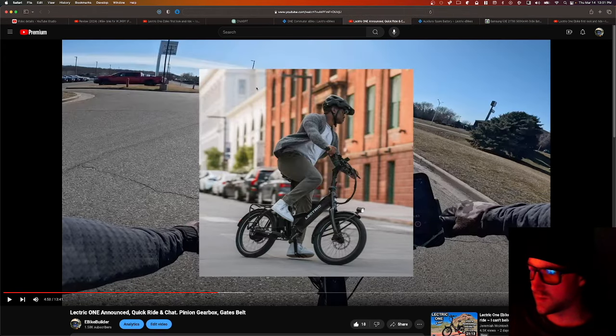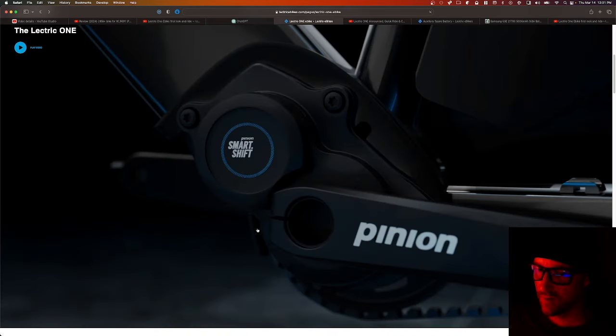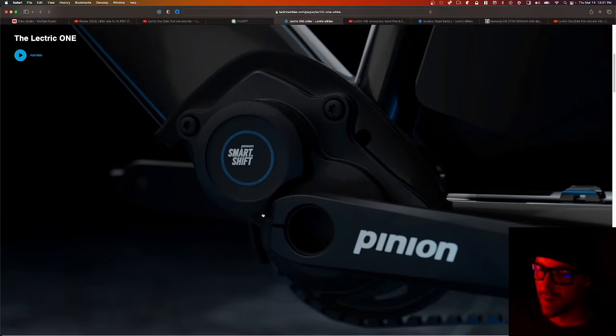What do you think about this Lectric One? You think it's going to be a success? You think people are going to be lining up to buy this thing? Or, I don't know, what do you think about this Pinion gearbox? Is that something worth spending a good chunk of money on to have on your bike?